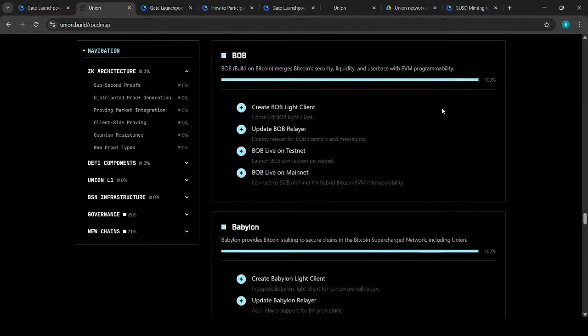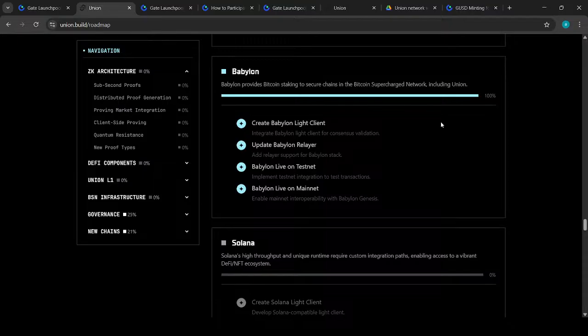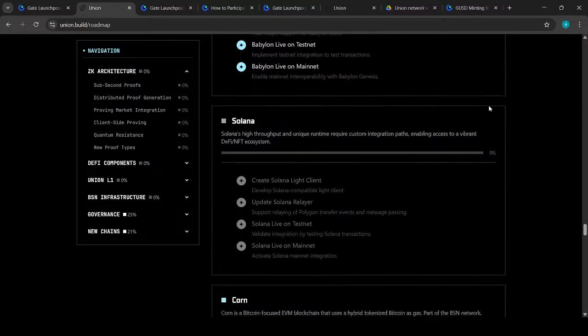So Bob builds on Bitcoin and the margin of the Bitcoin security, liquidity and user base, with EVM and the programmability, 100%. So Babylon provides the Bitcoin staking and secure chain and the Bitcoin sub-chain of the super chains of the network including Union, guys. So 100% is complete.